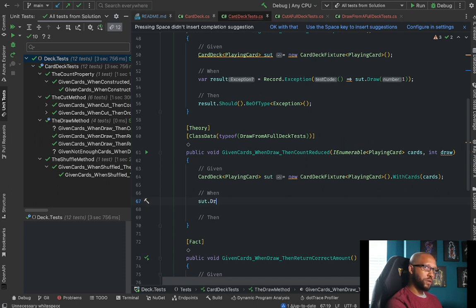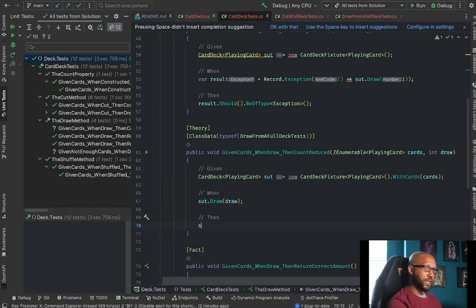Draw based on the number of drawn. Then system under test dot count. Oh wait.